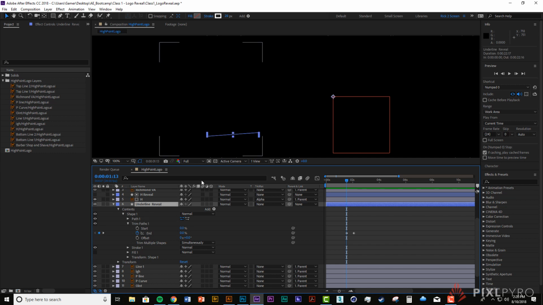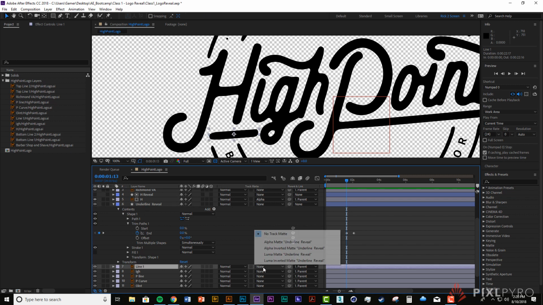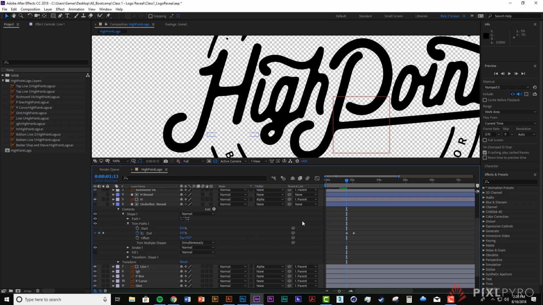And now I'm going to turn this back on, and then I'm just going to select the line 1 layer and then make this track matte again, make an alpha matte. And you can see what it names the layer above it. That's how it knows what layer to use. So it has to be the one above the layer you're doing that to. So I do that, it automatically disappears, and when I hit play, it animates on. It's very nice.